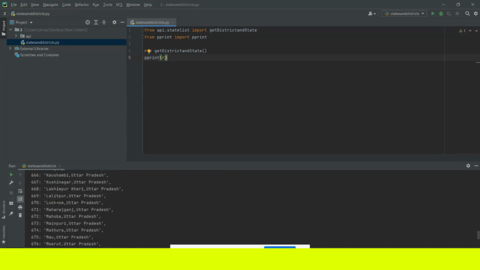So we have the districts and the states. We can go through ID, name from all the items. Sorry, it's items because it's a dictionary. The ID is the key, the name is just the value.